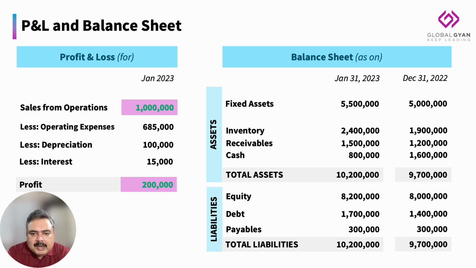And then there are certain things on the balance sheet that have changed. We can see that fixed assets have gone up, inventory has gone up, receivables have gone up, cash has come down. That's the only number which I think you can quickly correlate: 1.6 million has come down to 800,000 in terms of the cash on the balance sheet. Everything else, there are certain changes that have happened, which we'll look at. So the P&L and balance sheet in a way complicate the real story. But that's how it is. We can't change that. So how do we align these three statements? Let's look at a quick alignment of these.